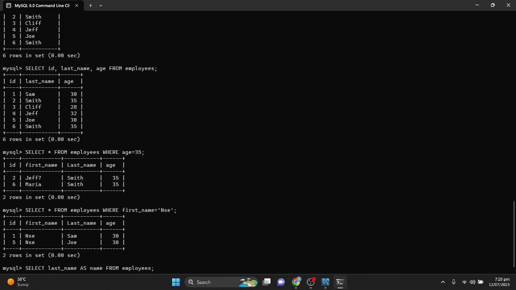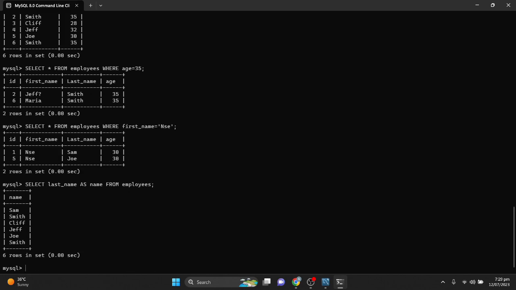So what this is saying to MySQL is select last name, only the last name from the employees table. Now, when you come back with the table that contains the last name, replace last name with name. Let's run this query and see what happens.